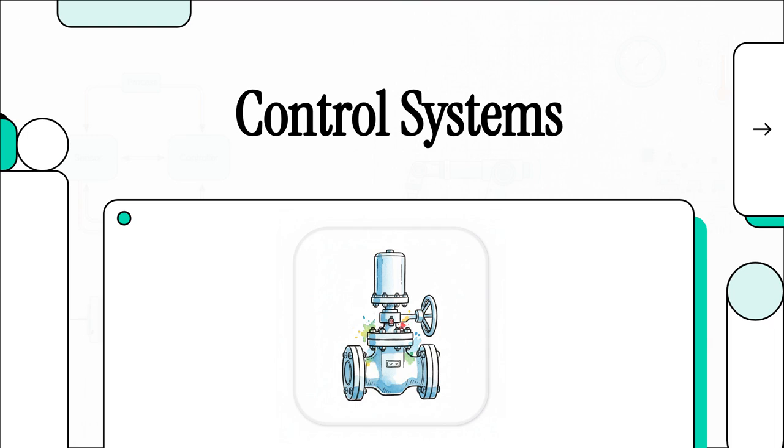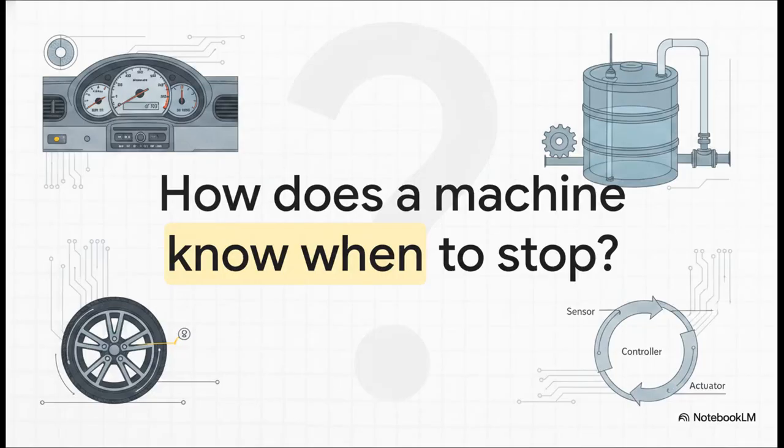It's fascinating stuff. To really ground this in reality, let's just consider a deceptively simple problem for a second. How exactly does a car maintain a perfectly steady speed when you're cruising down the highway on a hilly road? Or think about a massive industrial water tank. How does it know exactly when to stop filling just a fraction of an inch before it overflows? I mean, it almost seems like magic, right? But it's not. It is pure precision engineering.